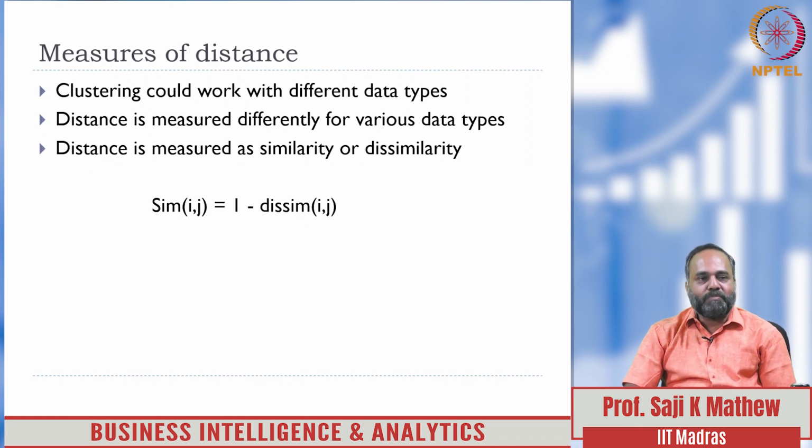Okay. One of those basic measures for any algorithm to work is a measure of distance between objects, not distance between clusters. In distance between clusters, we saw there is single linkage, distance based on centroids, etc., complete linkage, that is for distance between clusters. Now, for cluster solutions to be formed, you need to calculate distance between objects, and we saw Euclidean distance as one measure of distance between objects when the values are continuous.